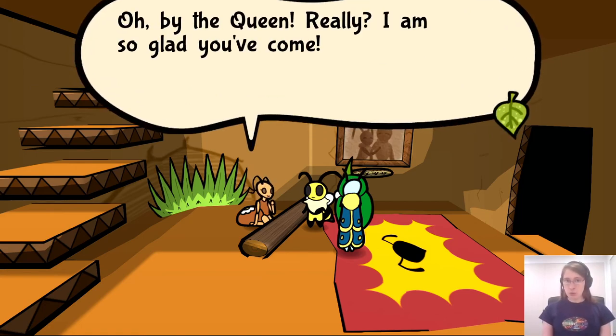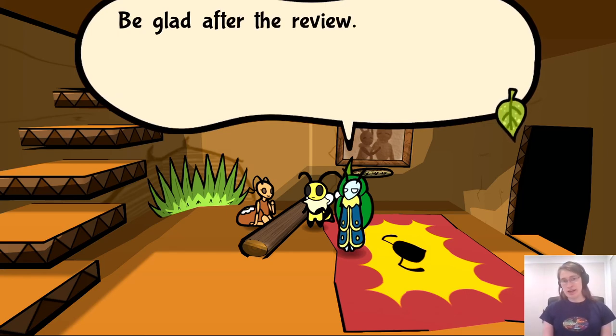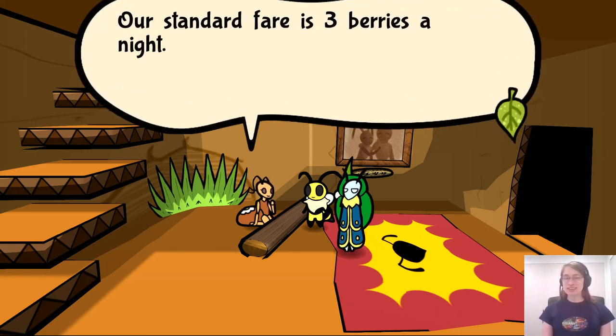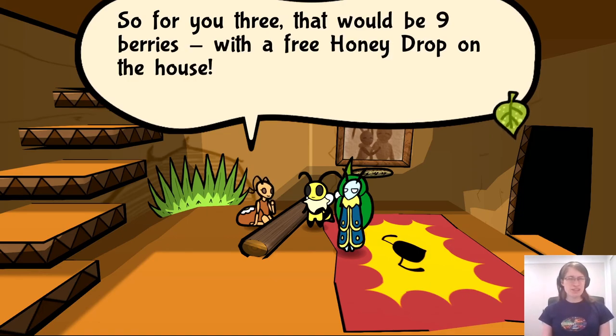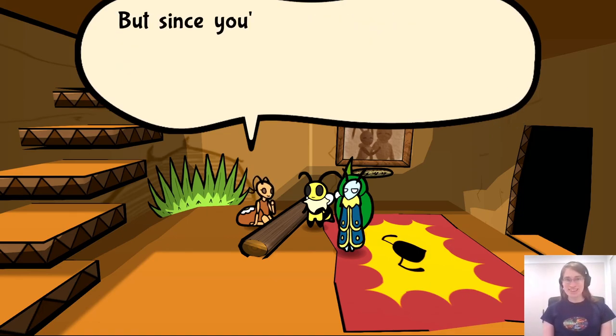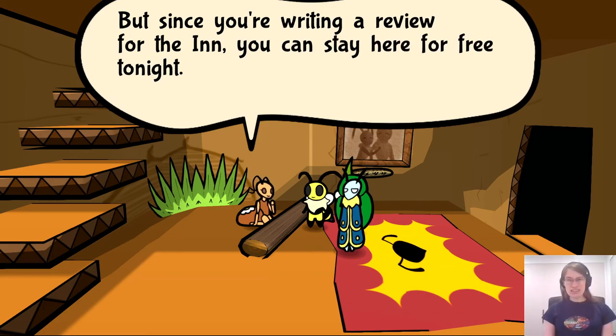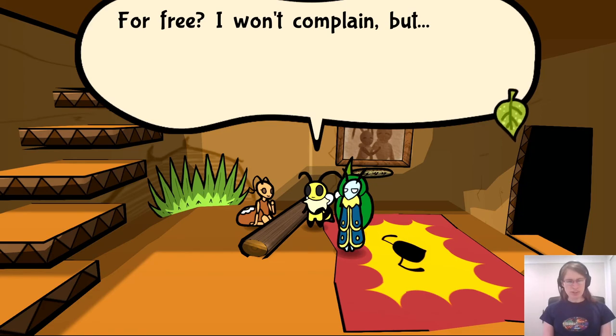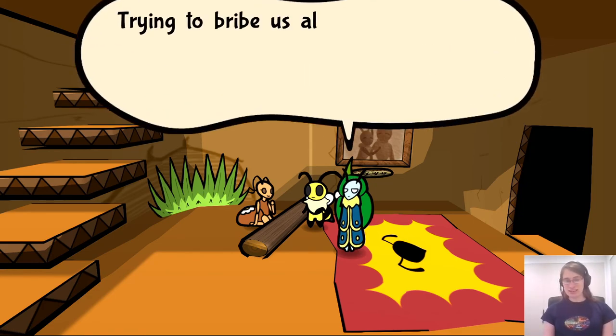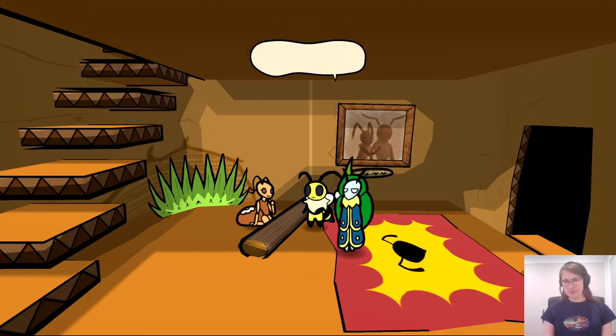Oh, by the queen, really? So glad you've come. Be glad after the review. Our standard fare is 3 berries a night. So for you three, that would be 9 berries with a 3 honey drop on the house. But since you're writing a review for the inn, you can stay here for free tonight. For free? I won't complain, but... trying to bribe us already, huh?